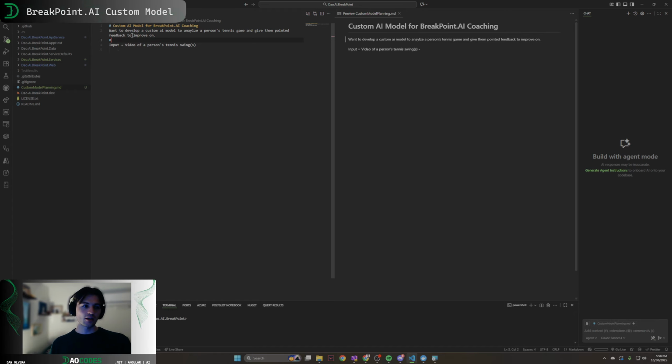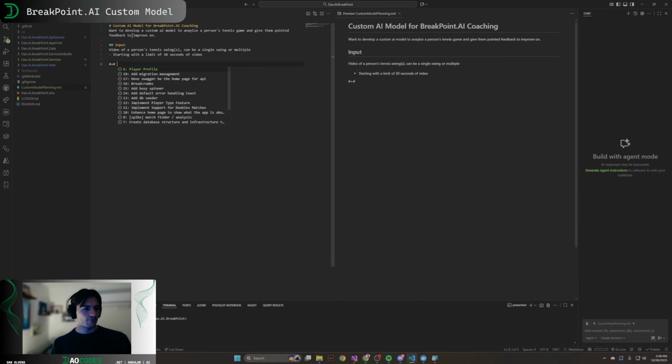Okay, so then this is going to be input. Video of a person's tennis swings, can be a single swing or multiple, starting with a limit of 30 seconds of video.